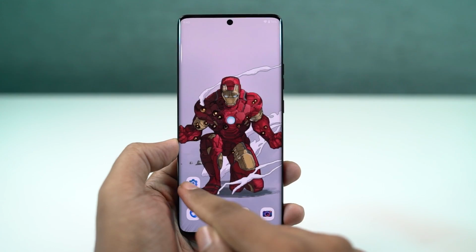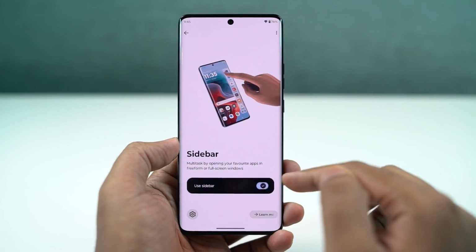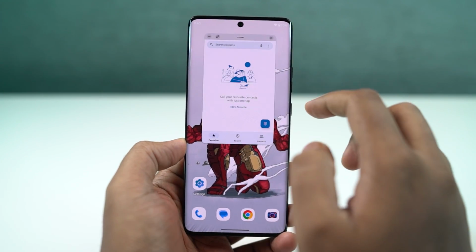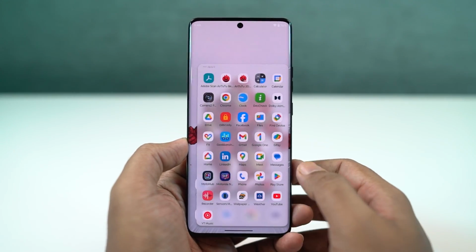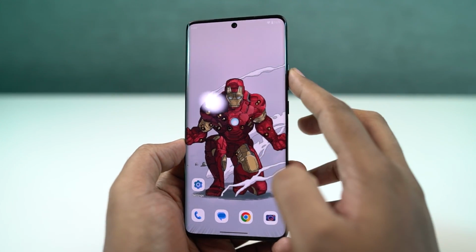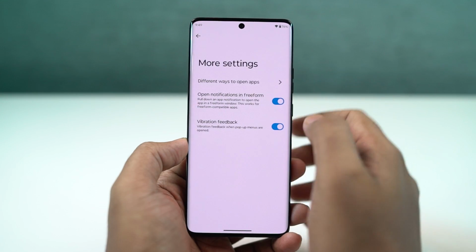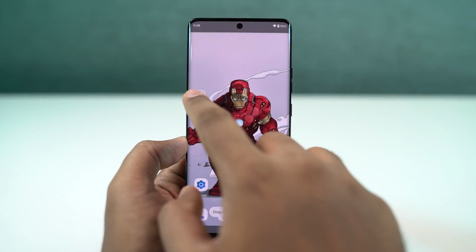Next, we have a new sidebar on this phone. Once you enable this feature, you'll see a small bar on the right side. You can just swipe on it to access the sidebar. Now, once you click on any of these applications, it'll open that application in a pop-up window. You can actually customize this list. You can choose between applications, tools, and contacts as well. Like you can just click on a contact and make a call. It's super convenient. You can also move around this sidebar by just dragging it around.